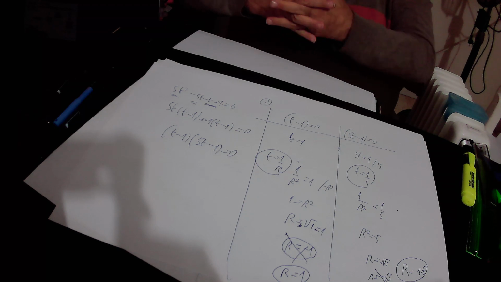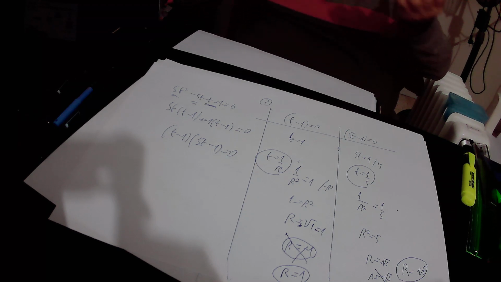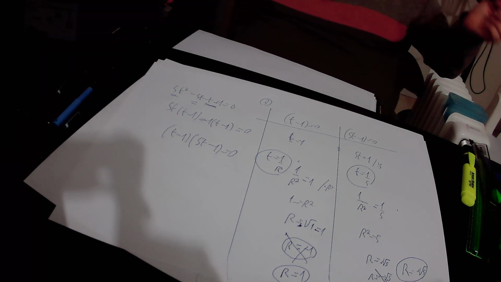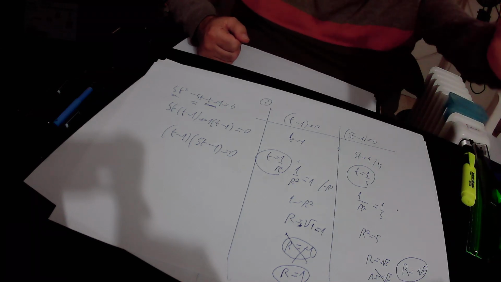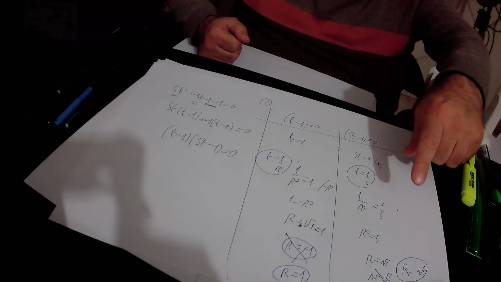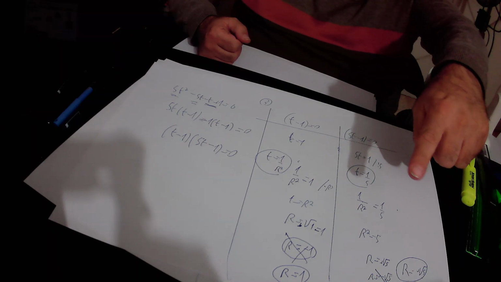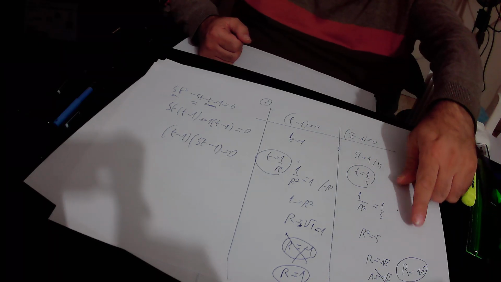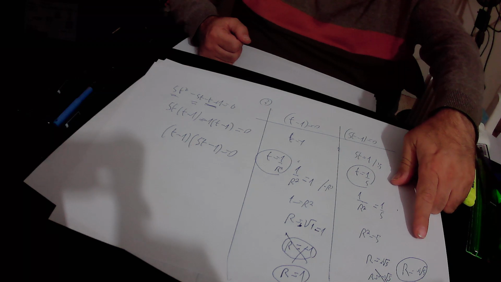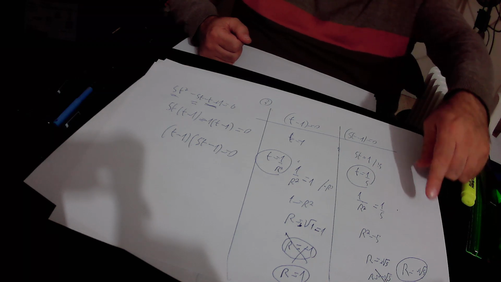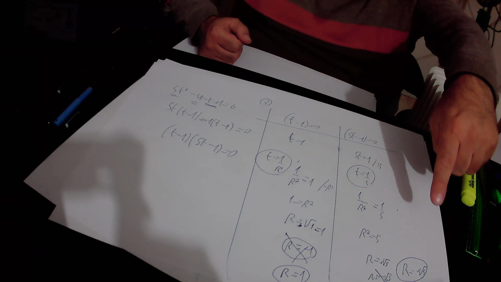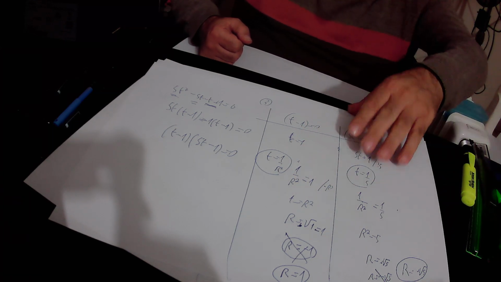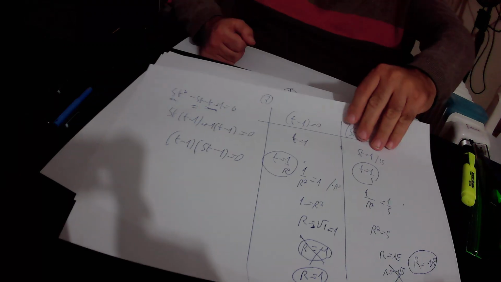So we have two possible solutions. Either r equals the negative square root of 5, but because r is a length, and the length cannot be a negative number, this solution is not possible, so we cancel it, and found out that r equals the positive square root of 5. So here we have two possible solutions, either r equals 1 or r equals the square root of 5.